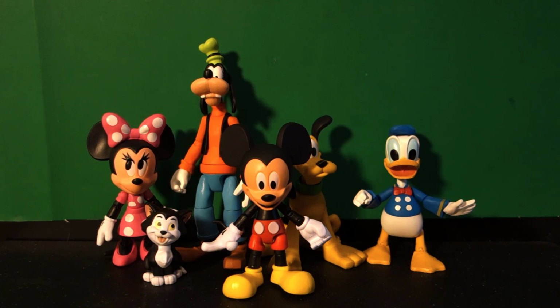I know they recently released a Sorcerer Mickey in a single pack. Will I be able to get that and review it someday? Maybe. But I think I'm just happy with the Fab 5. And I would love for Disney Toybox to make more Mickey Mouse characters. If there were any I would love for them to make in the Disney Toybox line, I'd say both Daisy Duck and Pete. I would want both figures.